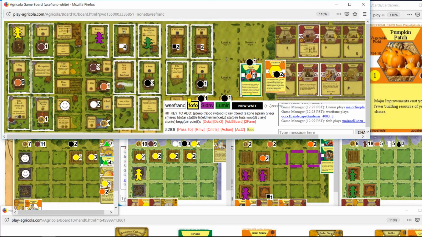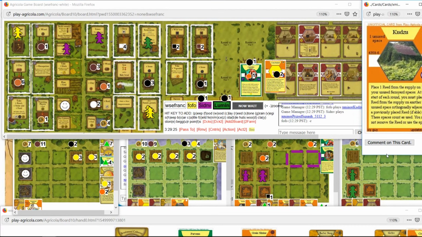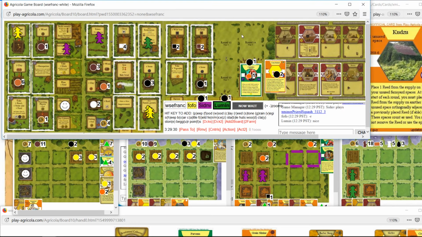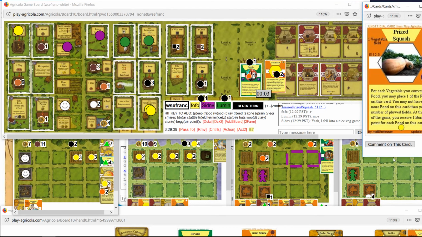Fofo playing minor Kudzu. I'm going to assume that this is on Family Growth. Yep. Good, good, good. Kudzu's nice because he can't fence big, so he's going to fence really small and tight. He gets a pretty underrated card. The ability to fill your blank spaces is actually really strong because it means your fencing is cheaper to cover all your spaces. And Sid's got Prize Squash, unsurprisingly. Pretty clear card to pick with his combo.